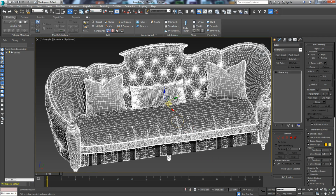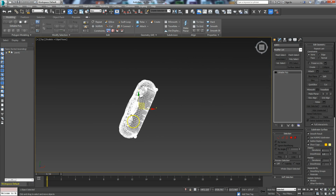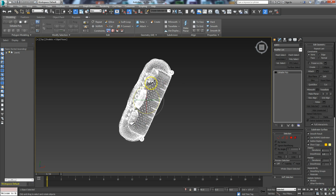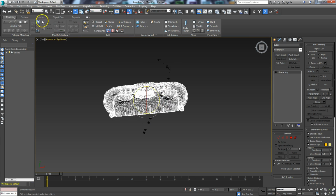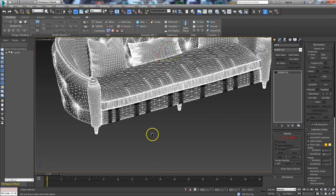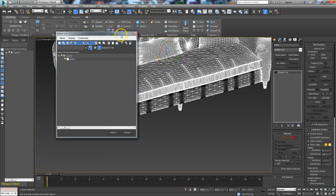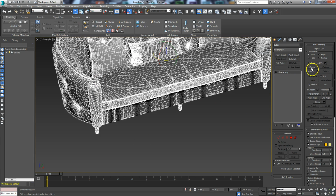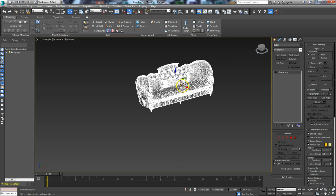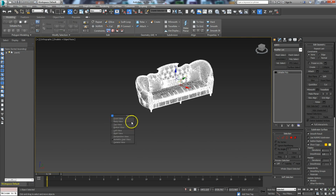So attach those together. They'll all attach. Okay. All right. So we'll go to the top view, and let's go ahead and rotate this forward. Oops, some pieces didn't get attached. Can you see that? Okay, they've got some kind of a group going on, so let's try attach again. As a matter of fact, I'm not just going to hit attach and pick those. Let's move it. Yeah, okay, they're all good.